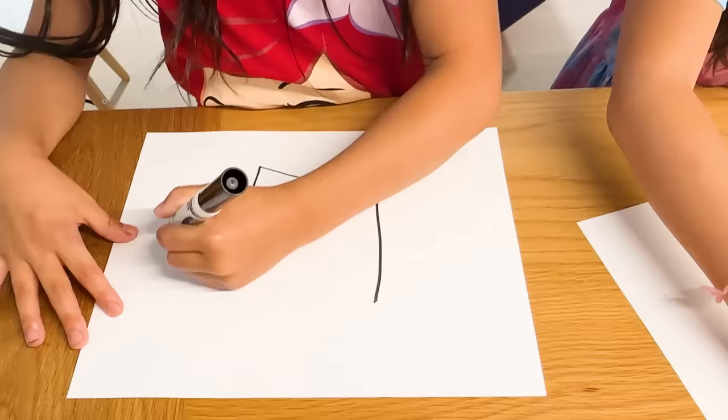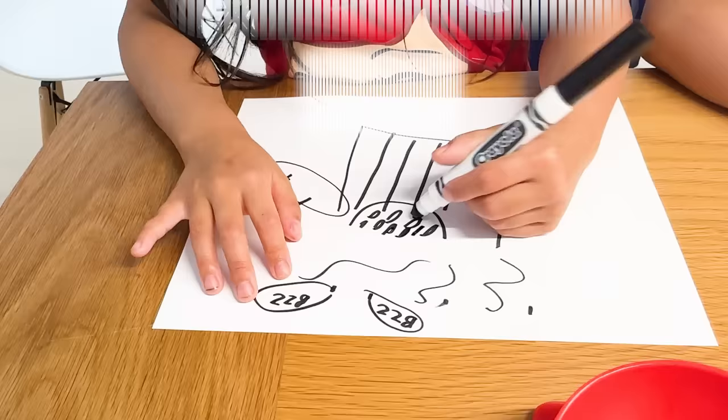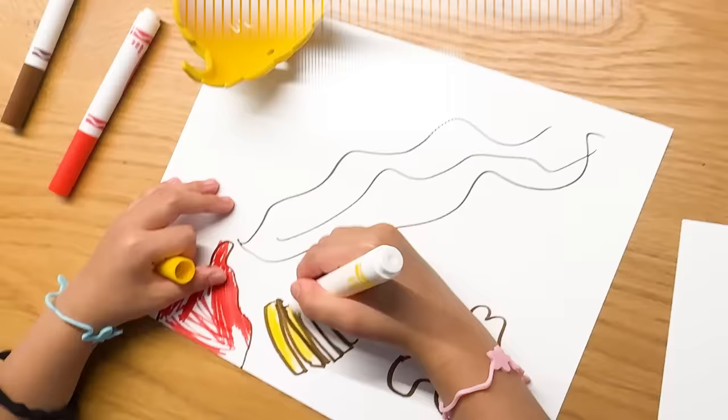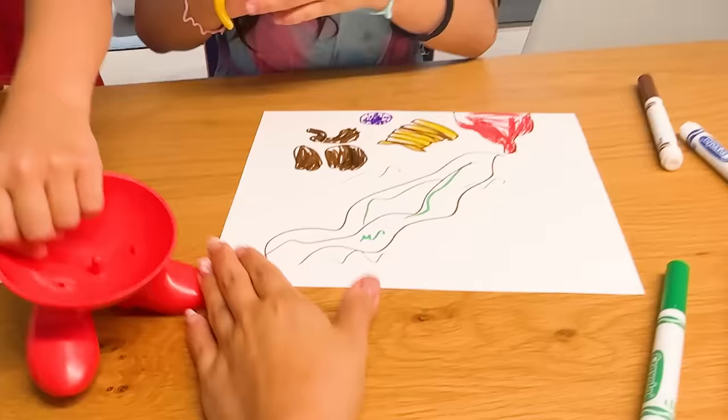Can you guys figure what Emma and Kate are drawing? Remember, it's the grossest thing in the trash. It's so gross, I'm drawing some bad smell with. All right, you guys done? Yeah. Emma's drawing. Remember, this is the grossest thing she saw in the trash.